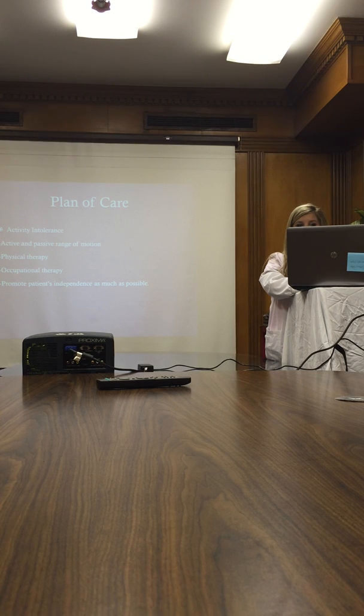Our last important nursing diagnosis would be activity intolerance. Some interventions for this: you would want to provide active and passive range of motion for the patient. Physical therapy would also be beneficial to them. Occupational therapy would be good. And we want to promote the patient's independence as much as possible.